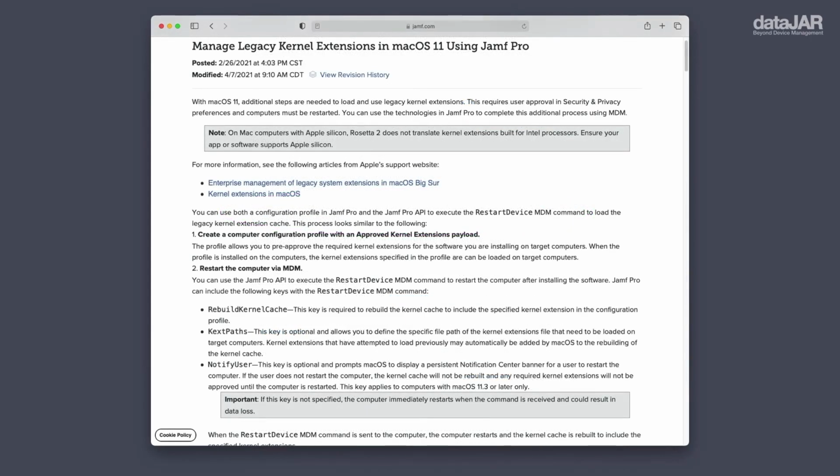Depending on your MDM, and this is an example from Jamf, you could trigger the restart. Jamf have an API endpoint you can use that will restart the device, and it will rebuild the kernel cache, which basically makes those changes needed, not just from a standard restart. Rebuilding the kernel cache when it does the restart will also remove those KEX prompts, because it will load the KEX as needed. And you can notify the user with a little persistent notification that says you need to restart.